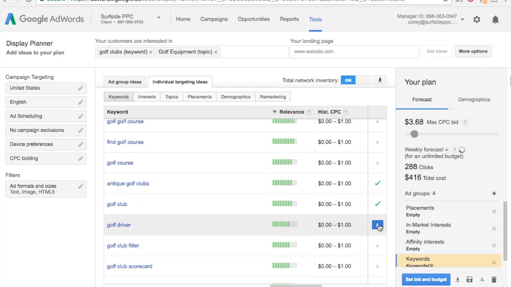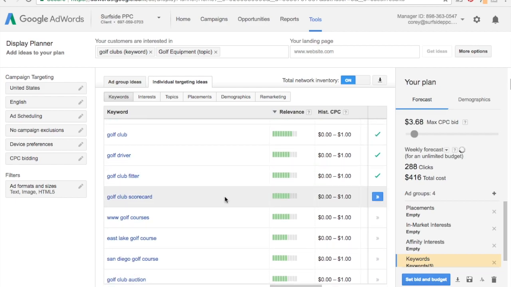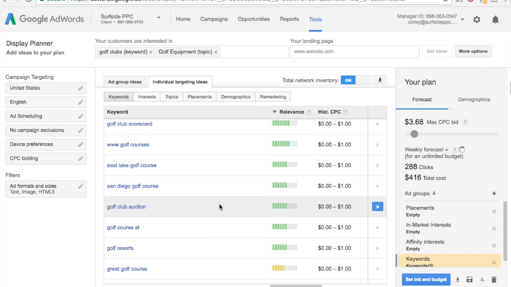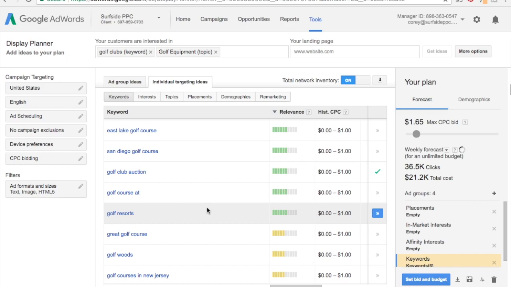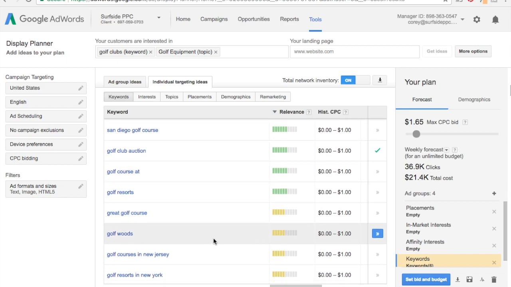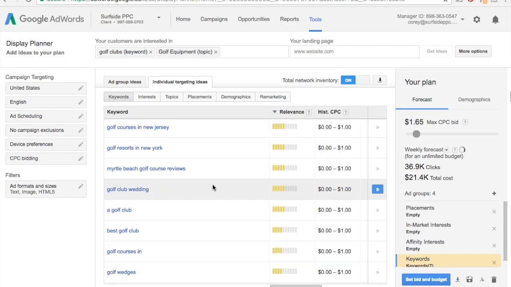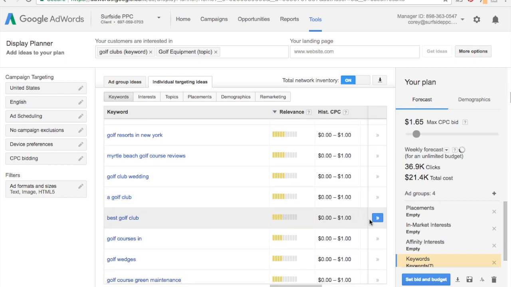So golf club, golf driver, golf club fitter. So that's important. So we see golf club auction here. Golf woods, so that's a type of club. Let's see. Best golf club, golf wedges.